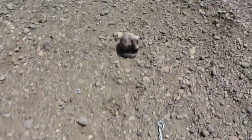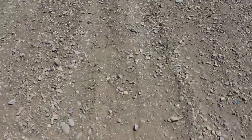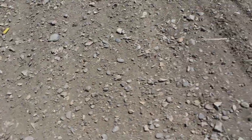Find some really, really nice baculites and agates over here. So, hoping for some good stuff. Gotta get over to the exposure first though. Ooh, what's that? That is nothing. Alrighty, I am getting into some very nice stuff. I'm sorry I'm not recording as much as I would like to, but that wind noise is just awful. Really, really bad. Finding some great baculites.